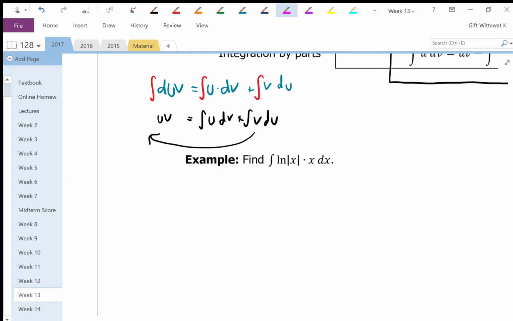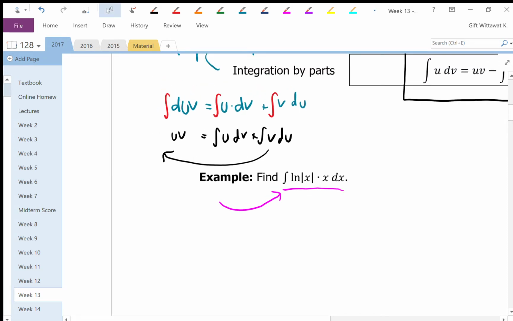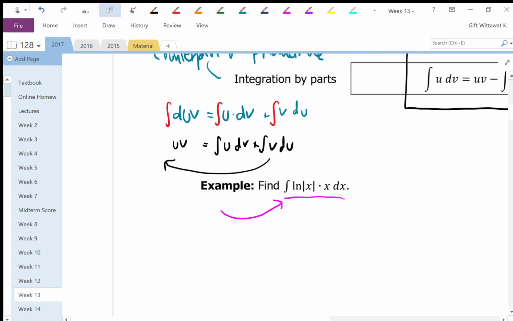Now, the first thing you should notice, and this is the very foundation of why we would have to resort to integration by parts, is that this is not a simple function, so your usual technique is not going to work. You try u substitution and that doesn't work. And you see that this is a product of two things. When you see a product of two things, it makes sense that you might try integration by parts. That might work.